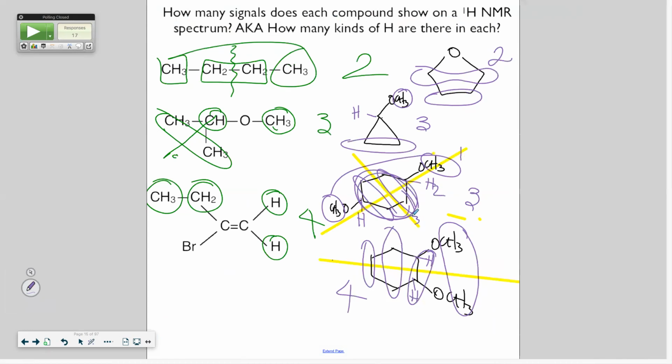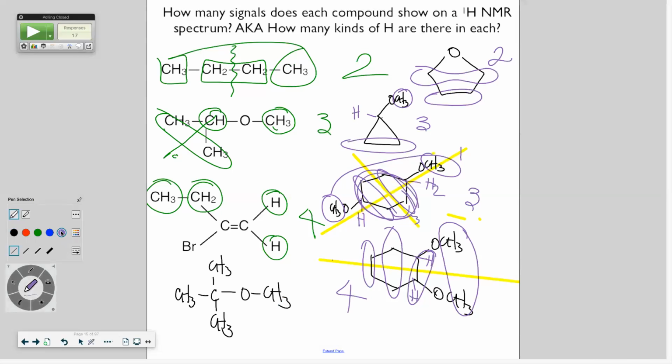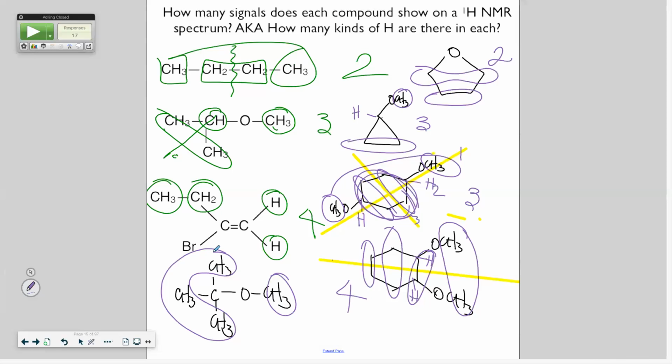All right, what about a compound that looks like this? I keep using O, but I'll stick with it. How about that? How many kinds of hydrogen? What do you think? Okay. All right, tell me one to circle. Yeah, if it's all by itself, that makes life easy. We'll pick that one first. All right, now what about the other one? Aren't the other 3 the same? Yeah, they're all 3 the same. Just like when you have a methyl, all 3 of those hydrogens are the same because you're rotating around the bond. All 3 of those are the same. These are also the same. So there's going to be 2 kinds.